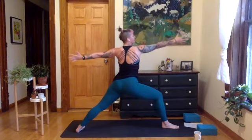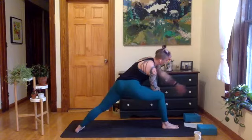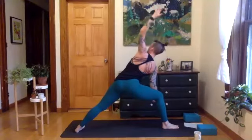Send your fingertips straight out. Gaze in front of your front fingertips. Give them a little wiggle. Breathe in here. Exhale, extended side angle. Rest your right arm on your thigh. Windmill your left arm up.